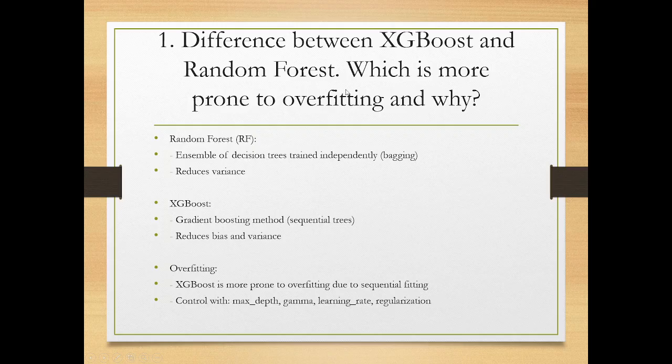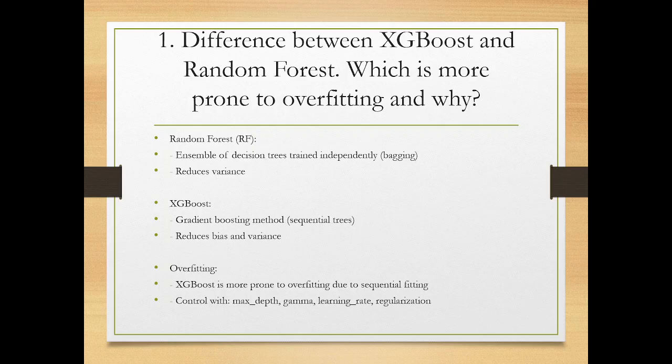Random forest is a bagging technique, whereas XGBoost is a boosting technique. In a bagging technique, there are several models which are working in parallel, whereas in boosting there are many models, but these are working sequentially, so that whatever the errors that are made by the previous model are rectified by the next model, and so on. So the final model is the sum of all the previous models, whereas in random forest, which is a bagging technique, all these models are applied parallelly.